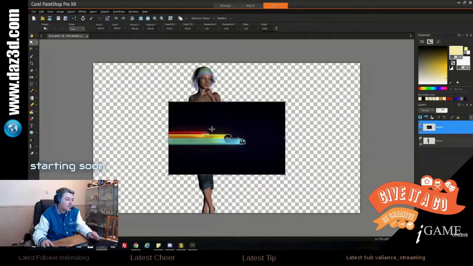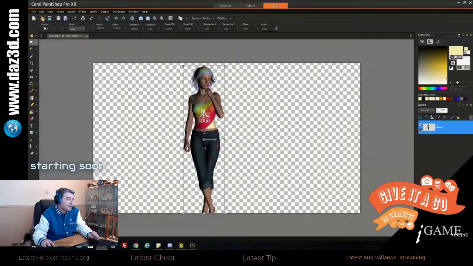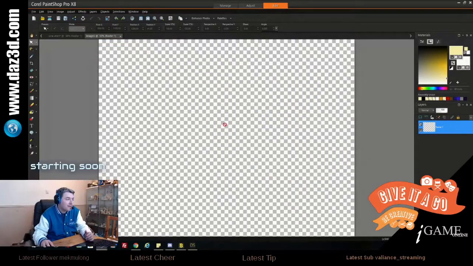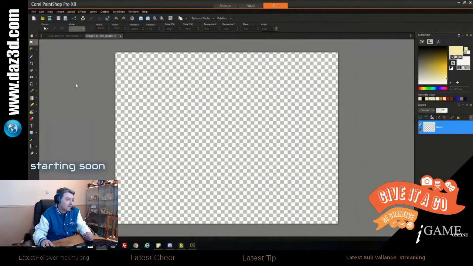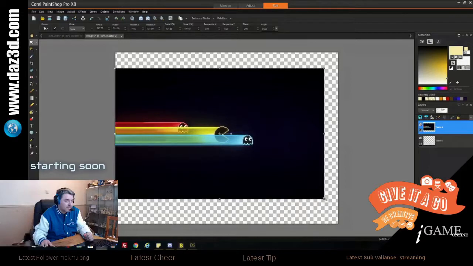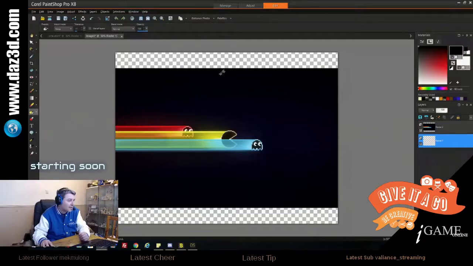I don't know what resolution we've got here. It must be a pretty high resolution. So what I'm going to do is let's just delete that and we'll do another one. 1920 by 1480 because I want to be able to take out the edges. Cool. Yeah, so I want a black background there, a header and a footer on it.